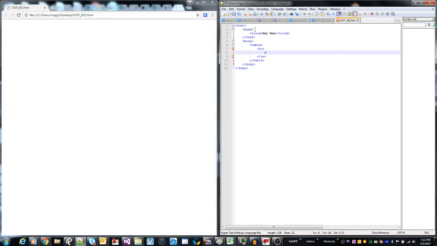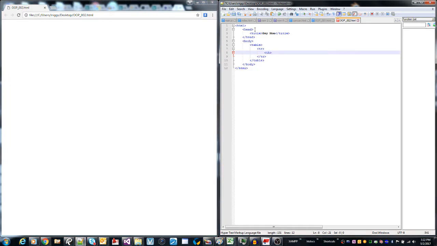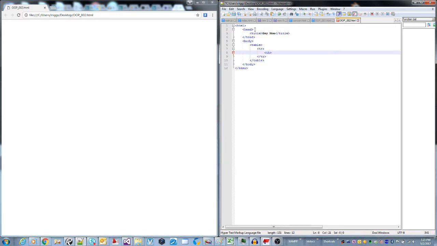But I want headings on my first row. So TH, table heading, I guess. And I'm saying I guess kind of facetiously because all of this stuff makes sense until we get to the content. And I have no clue, but you'll see. Just ignore me for now. You'll see why I'm facetiously talking like this. Table head, table header, or yeah, header.